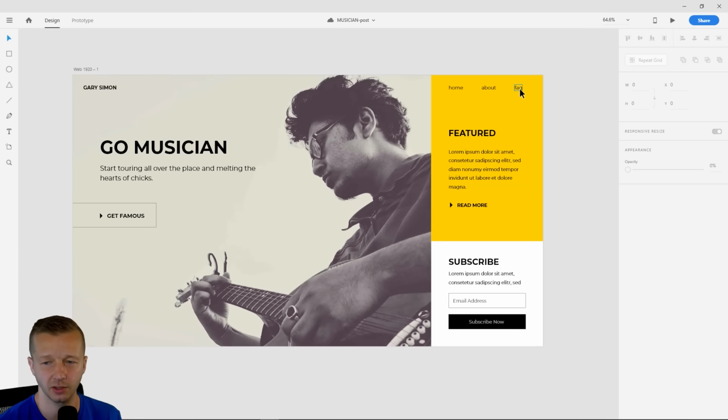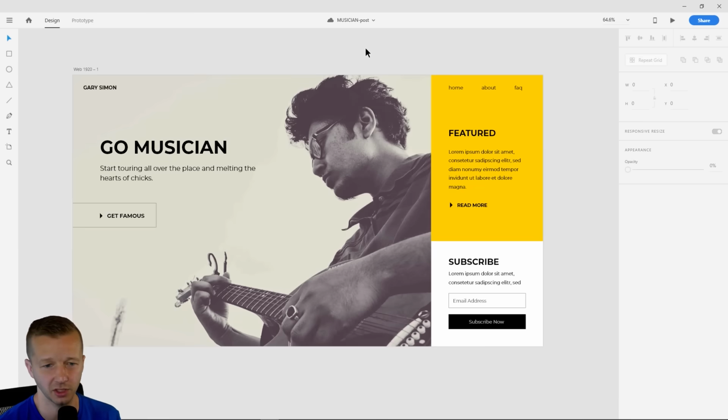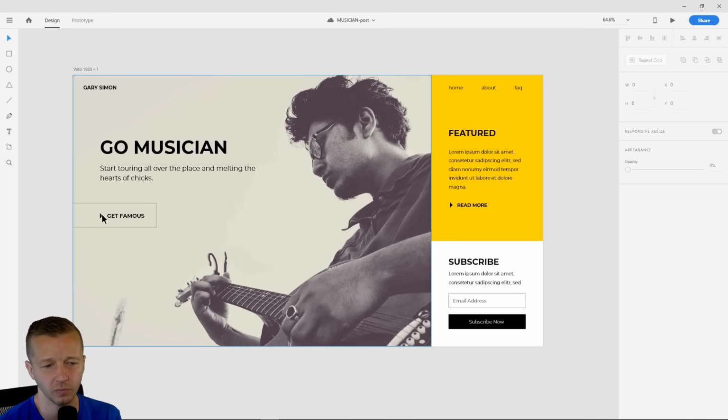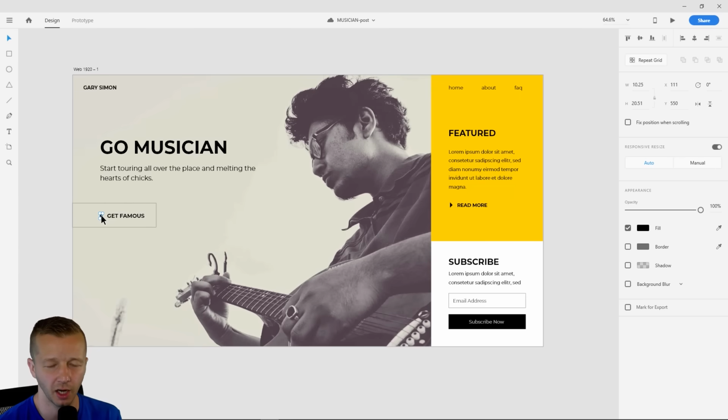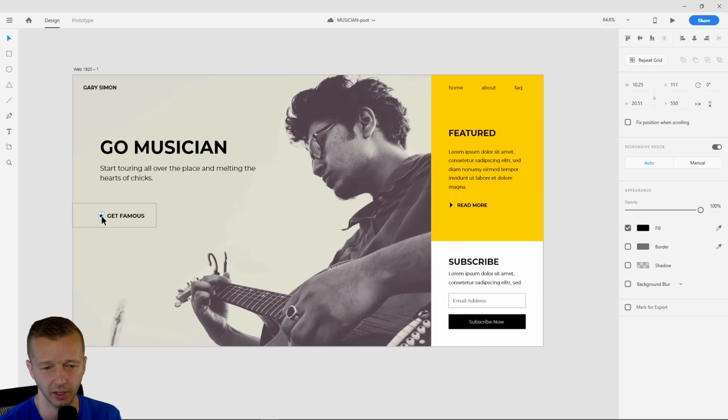The navigations, these are never assets. They're pretty much always done through HTML and CSS. This stuff's all fine. This right here, the triangle, you can actually do triangles in HTML and CSS, but it's a little bit less straightforward. So we're going to make this an asset that we export. So that's one asset so far.